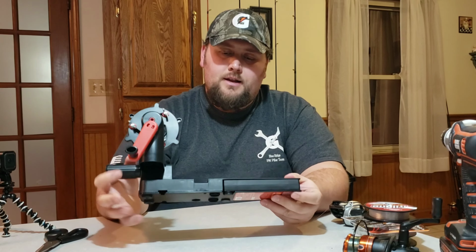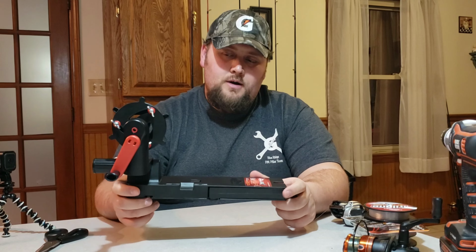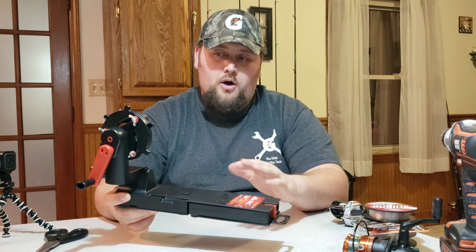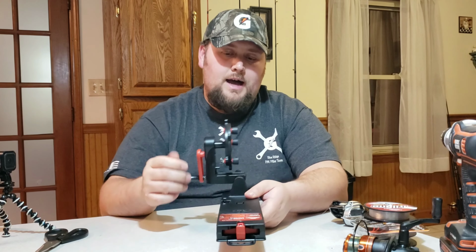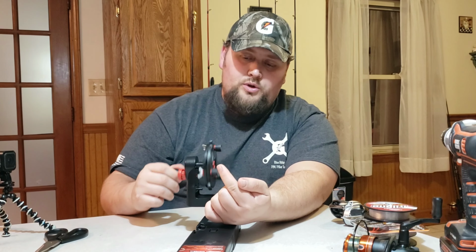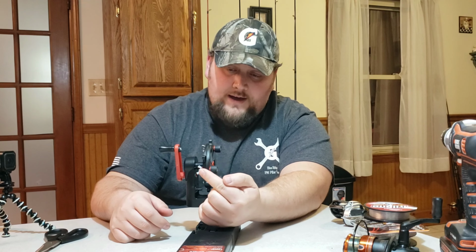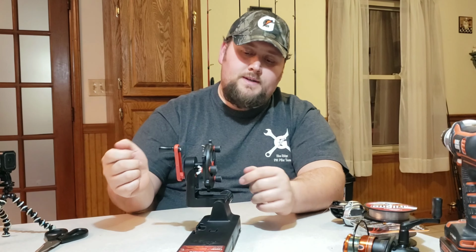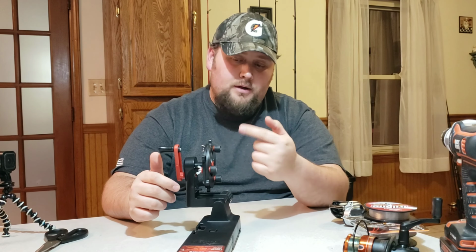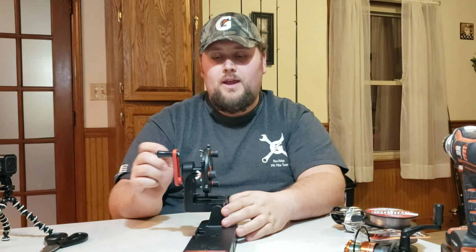Overall, this is pretty decent. If I had to rate this on a 5-star level, I would give it a 4-star. Just because some of the assembly was really tough. Some of the parts were hard to get to work the way they say they do in the instructions. My second issue is when you're spooling your spool for your open face, you still have to use your finger to get that even line lay on it. Maybe I'm doing something wrong, but I noticed that mine kept wanting to stick to one end, so I slowly started moving my finger with it.